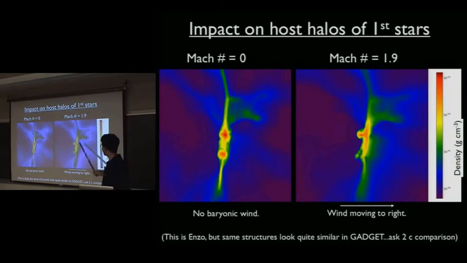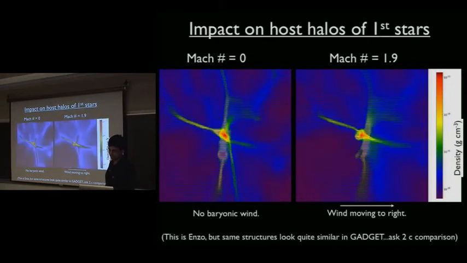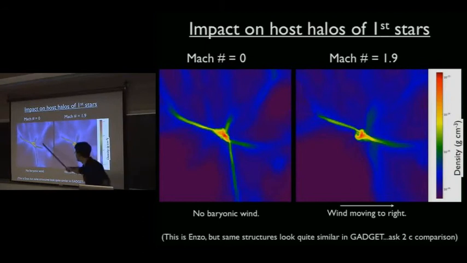This is quite a bit larger than the 10^5 solar mass halos that we think hosted the very first stars. But these halos are more robust against Lyman-Werner backgrounds. And so they probably may at some point dominate the bulk of star formation in the universe at very high redshift. And here's another halo. And again, you can see that the accretion that's orthogonal to the flow is being disrupted.